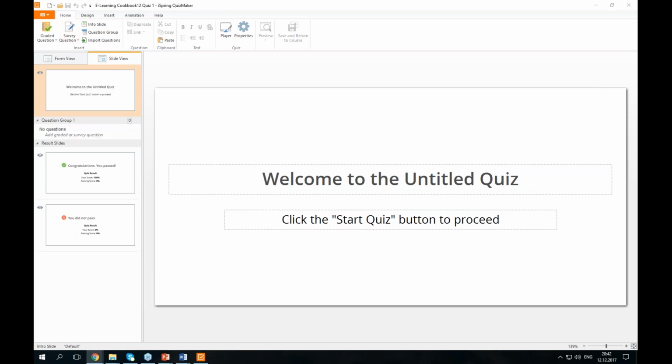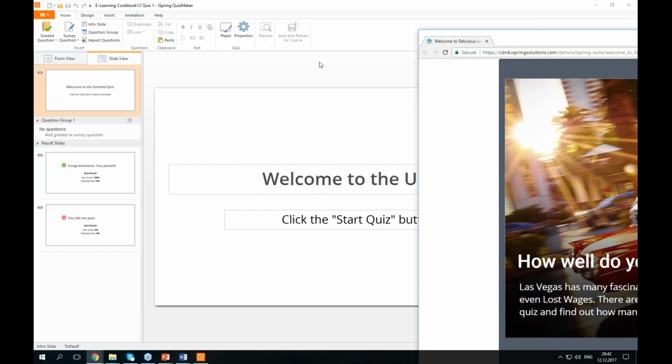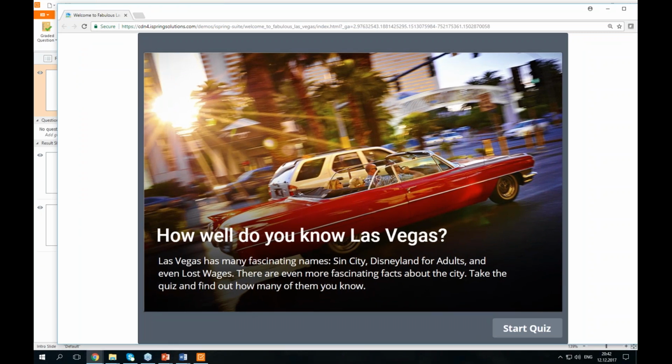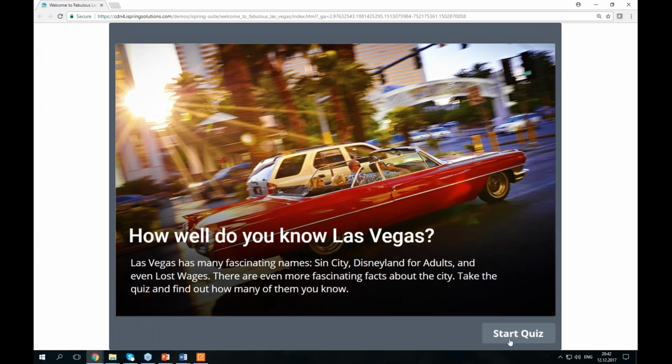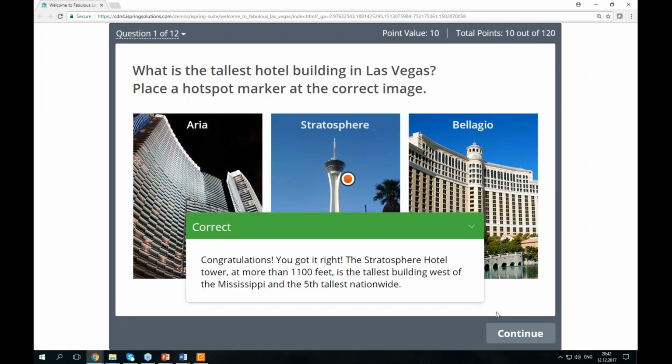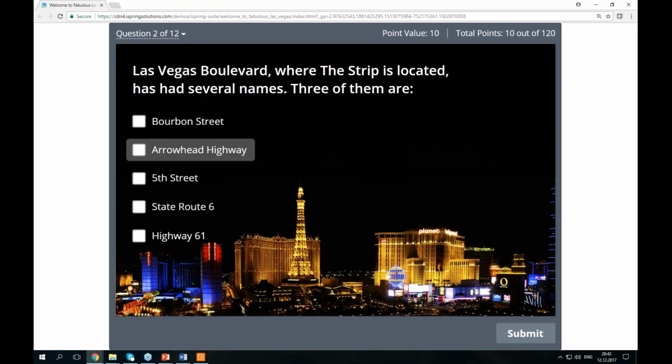Of course, today I won't have enough time to design something like that. This is the quiz about Las Vegas. As I have noticed, there is some people we met there at DevLearn conference, and that's very great. So if we start quiz, you will see how that looks like, and I hope it will give you the idea. The tallest hotel is Stratosphere, and you can see that there are feedback capabilities. You can also customize the player layouts, give different number of points, and change every single background. You can easily add that using Quizmaker settings.